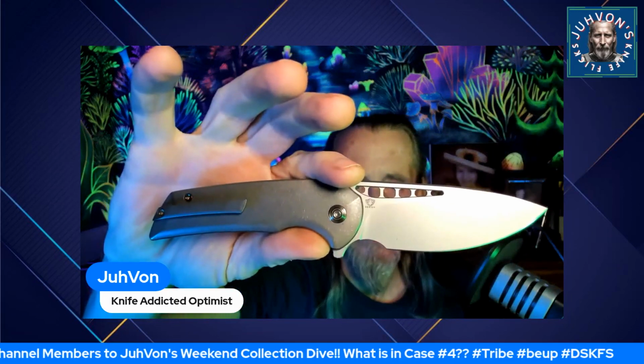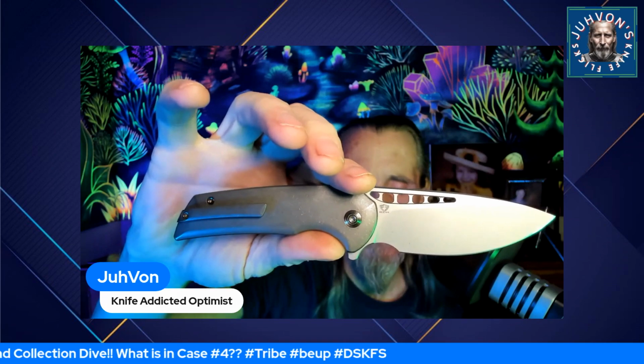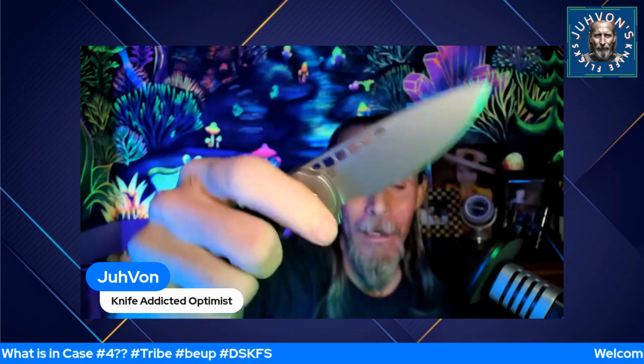It's a 20CV blade, I want to say. You'll have to go to the Googles. I think it's 20CV, but I don't know exactly what blade steel it is. It's not showing me on there, and I don't have time to dig for it. But anyways, that's the Fair and Forge collaboration with Wee, the Mini Malice.